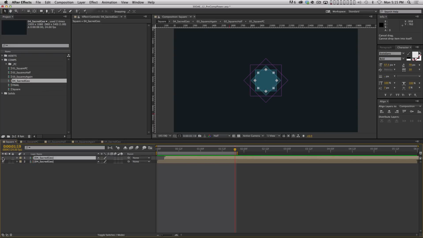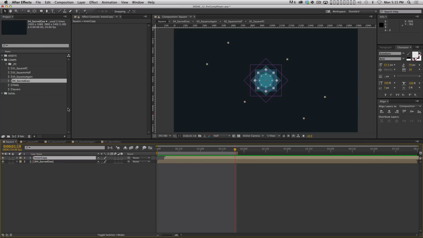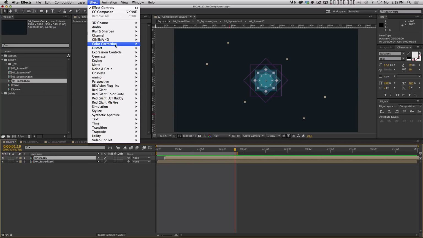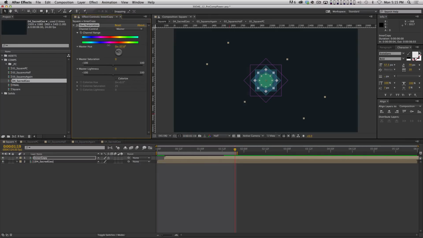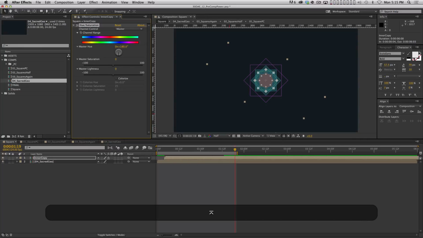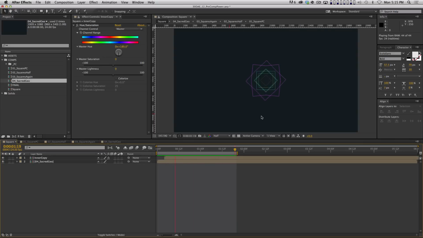So this top copy here, and I'm not doing a good job of naming these things, but this is the inner copy, right? And that is on the top, so we're going to see that over this one, which is going to be helpful, because what I want to do is go to color correction effects, add a hue and saturation effect, and I can just roll the hue around. If I want, I could just make it 180 degrees, and now it's the complete opposite. But you can see I've got all this color variation happening too, which is cool.